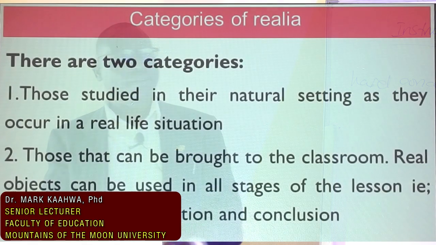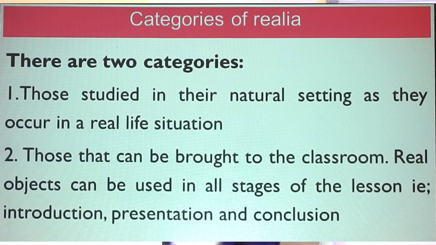Now, we have the second category, those that can be brought to the classroom. The real objects can be used in all stages of the classroom. You can use the realia at the introduction, you can use the realia during delivery, during presentation, or you could bring it at the end, at the conclusion. So those are the two main categories.